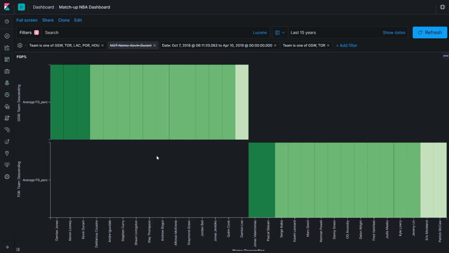Bogut put some really good alley-oops in game 2 that really helped get the Warriors momentum up during the second half. And then if we look at Toronto, let's look at the other ones. So we got Siakam, Ibaka, Leonard, Gasol. So this heat map just tells you from best players to your left to your worst players on your right, and then you can kind of pick and choose.